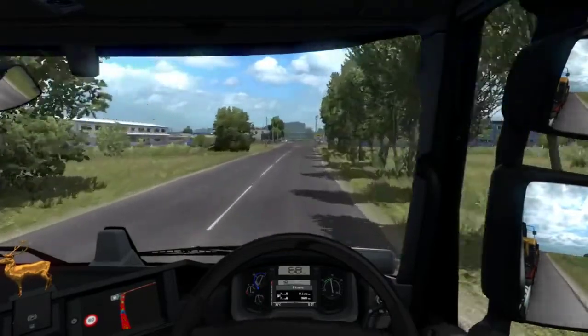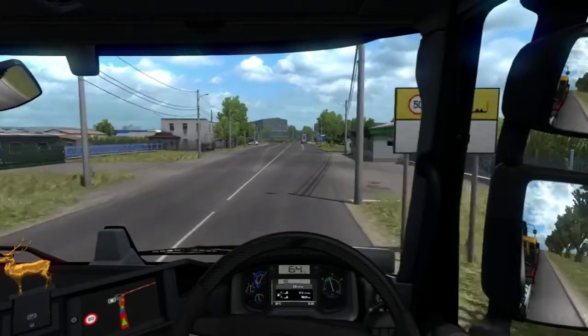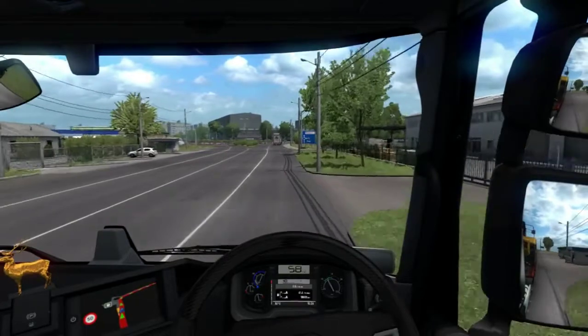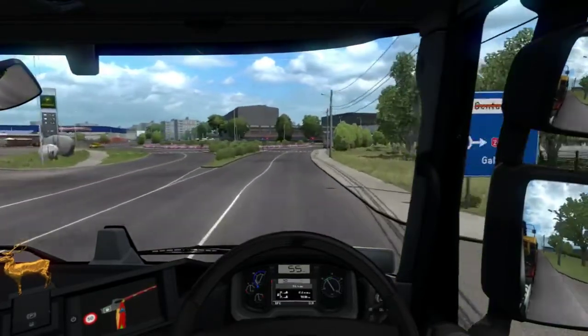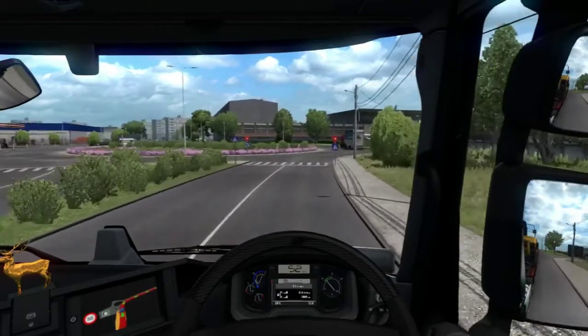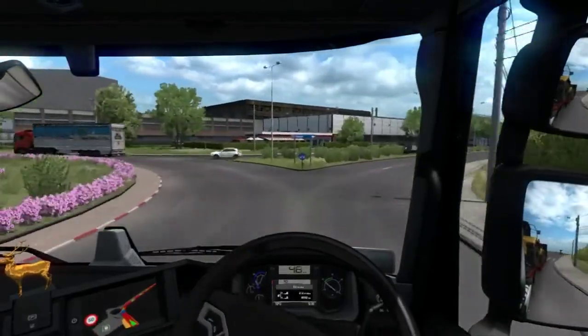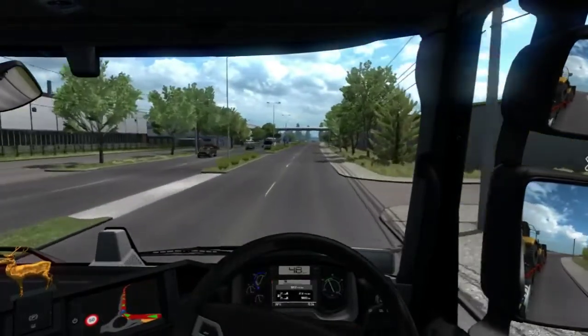And I did hear a rumour on somebody else's review of this DLC that a rebuild of the UK on ETS2 is in the pipeline, so that would be fantastic because it's really needed.